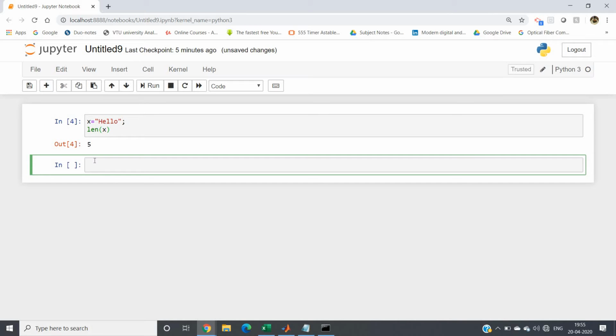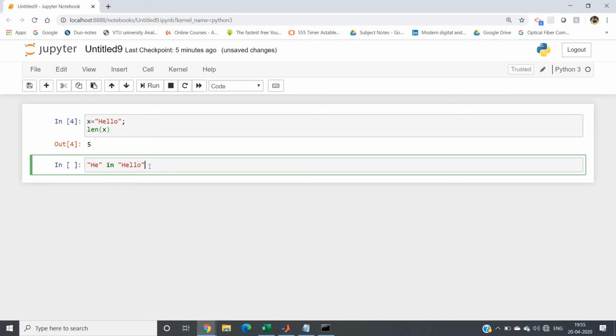Okay, this is operation number one. Operation number two, which is very important: we have to check whether a particular substring is present in another string in Python. Like in Java there is the contains method, in case of Python we will use in. Suppose I am writing he in hello. This particular substring he is present in hello.